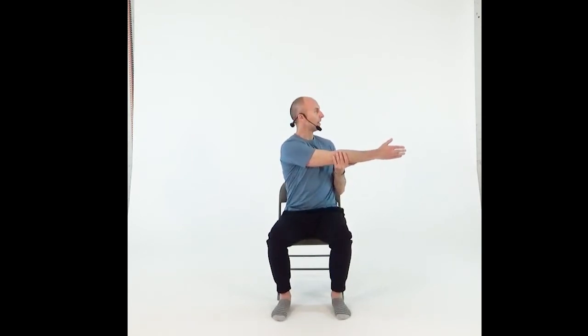Nice, let's go ahead and do the other side. Other hand out like you're gonna shake someone's hand. Hold on to your elbow. Arm goes across the chest. Let's take a nice inhale. And as you exhale, rotate to the right. And we'll go ahead and bring that back to center. Might need to roll the shoulders a little bit. Excellent work. Next, we're going to do our upper back.